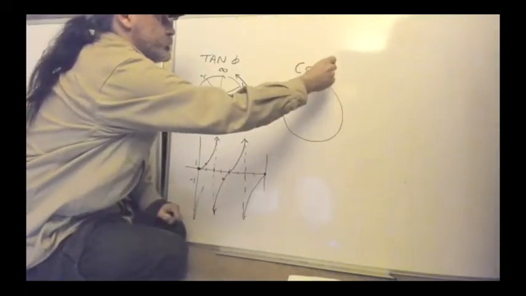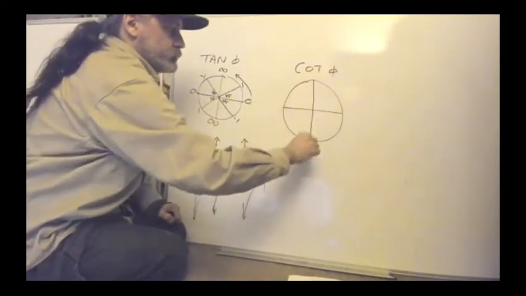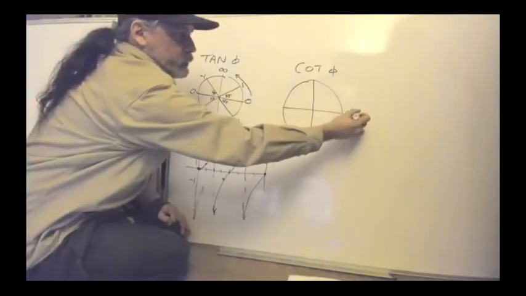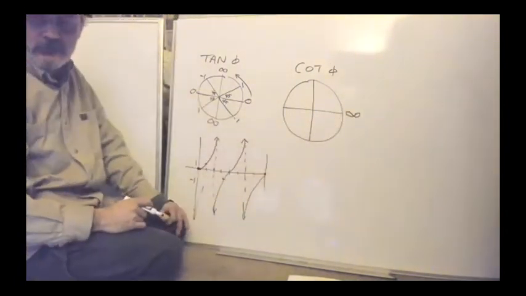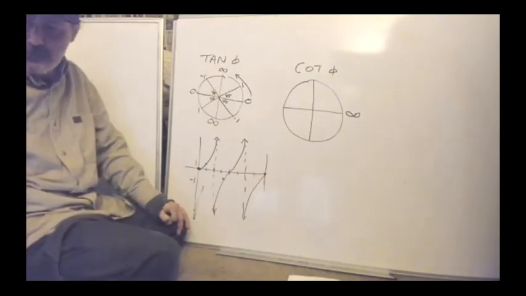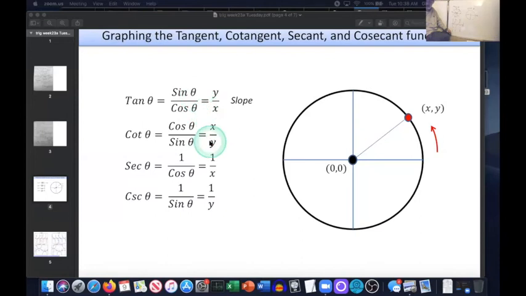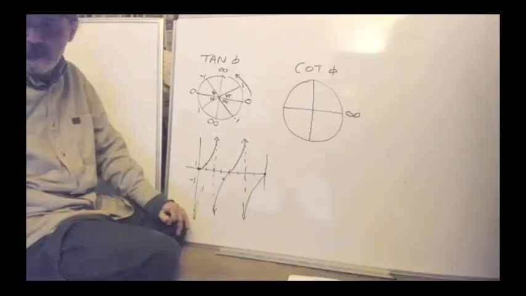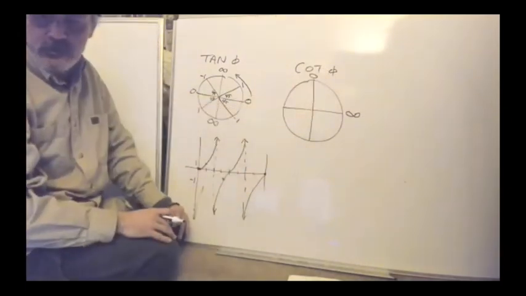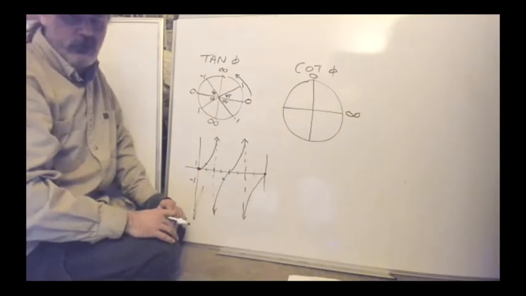Now, the cotangent is basically the tangent in reverse because it's the reciprocal. So instead of starting at 0, we start at infinity, at undefined. Okay, because again, the cotangent, if you think of it as points on the unit circle, we're dividing by y now. All right, and then we're going to go up here, 0, because then we get x divided by y.